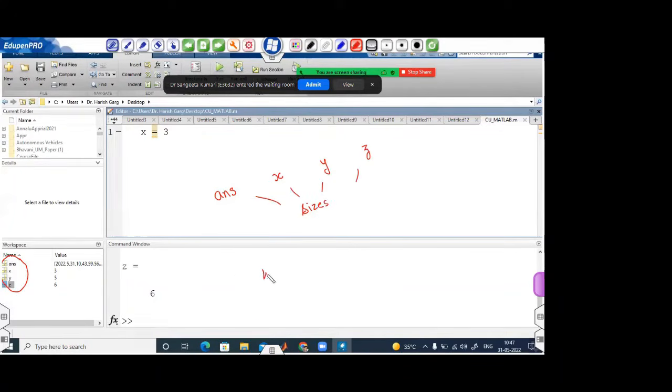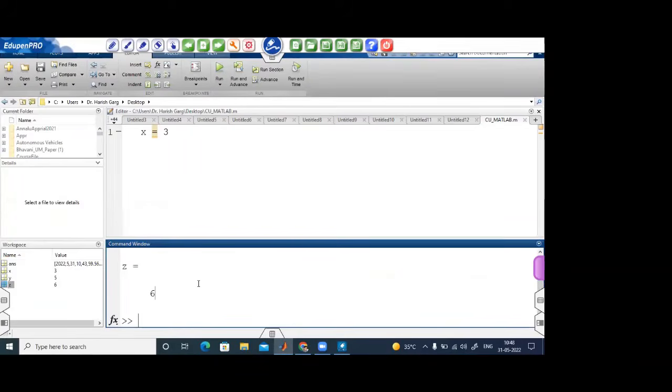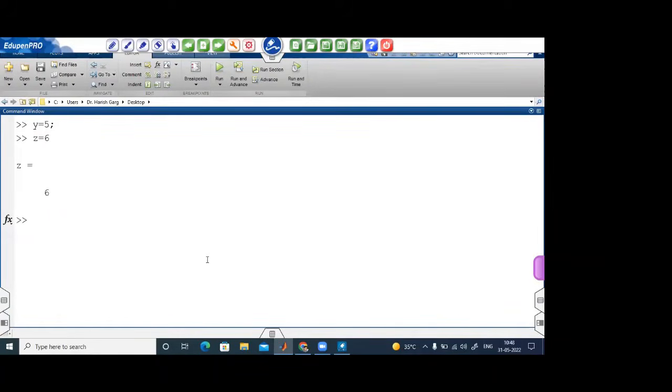You can write in the command window as who. What is the meaning of that who? It will list all the variables which you are using, all the variables in the workspace. As I already told you, whatever is written here is my workspace. So now you can see there are the 4 variables. If I write here in the output window who, now you can see there are the 4 variables.